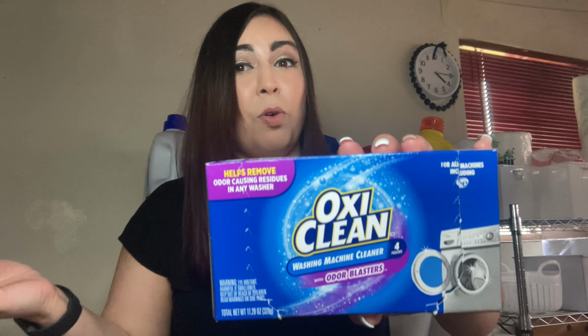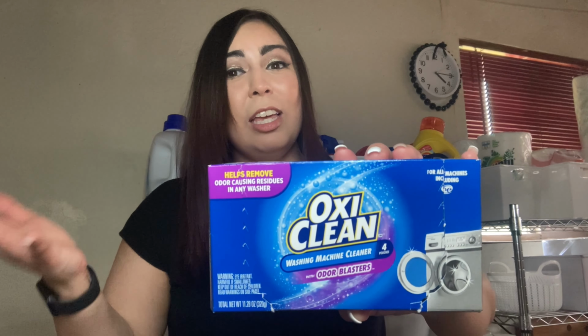So usually it's like a 3-pack for $9 or a bottle for $5. That's only good for like 2 uses. And this was starting to add up because honestly, after I wash my kitchen towels, I usually clean my washing machine because I don't want that bacteria, you know, I'm wiping down the counters that had raw chicken on that. I don't want that on my clothes or my bedding. So I usually clean it in between, and usually it's like $9 for these. And it does add up because I do wash my washing machine so frequently.